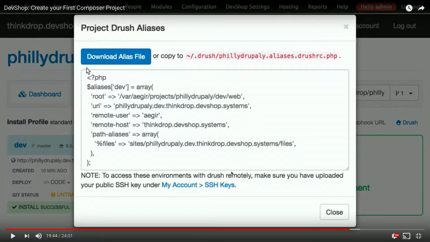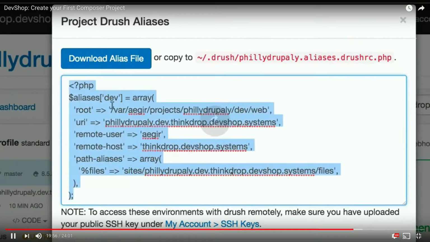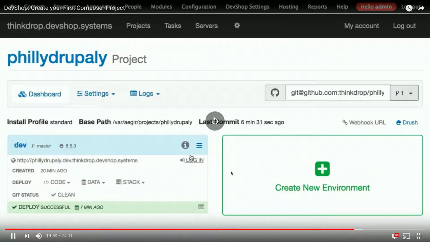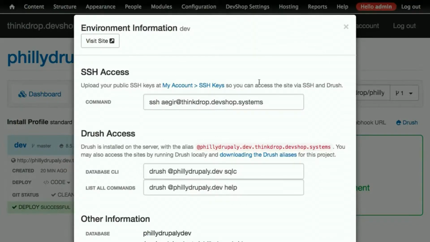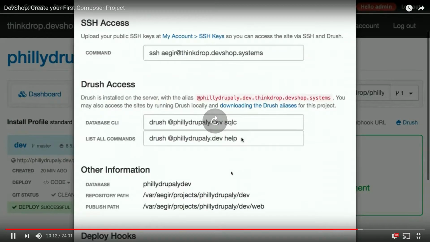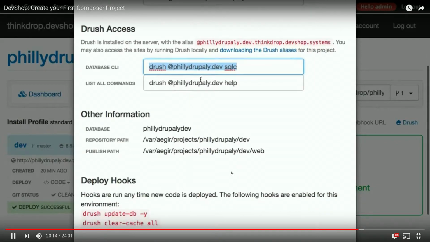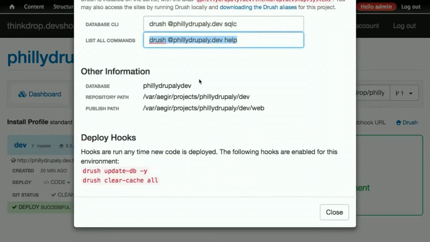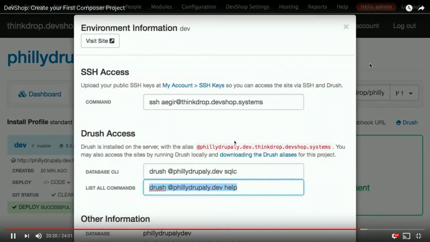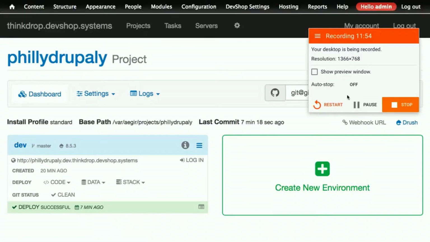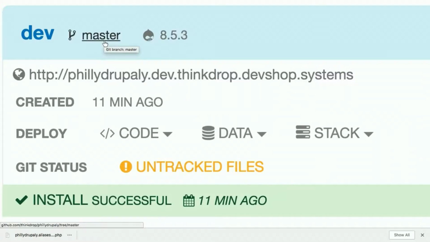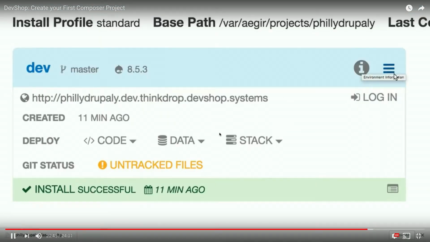Try to explain that. Try to explain everything in the UI. There's this little eye you can click to get more detail. It's like, oh, I forgot how to get in. Here's the SSH command. Here's a couple drush commands, for example. Where we put the files. So we have dev. Or that was it. That was the end of that section. Great. We got a site running. We didn't even click the URL though, so that's in the next video. Oh no, yeah, that's right.